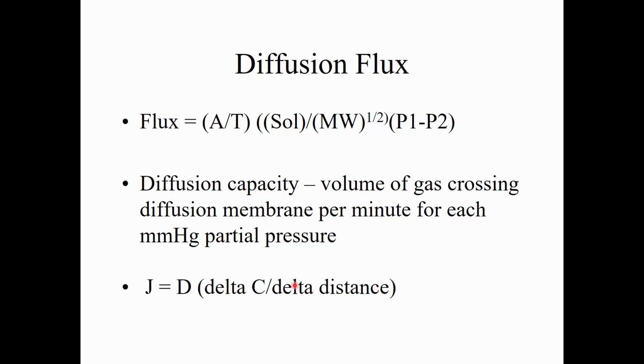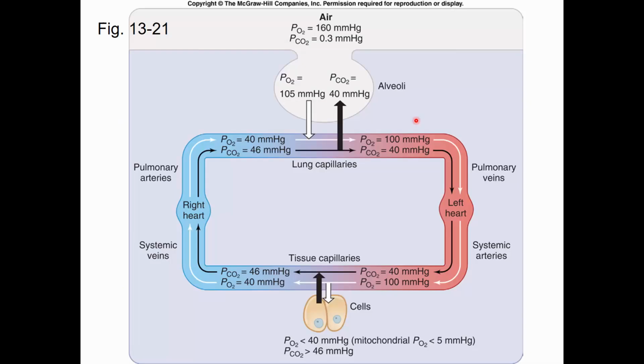And remember that the lungs are adapted to maximize diffusion flux. So we have very vast surface area. We have short diffusion distances. Our gases are oxygen and CO2, and we have nice stable gradients in the lungs. And here we are with this equation.